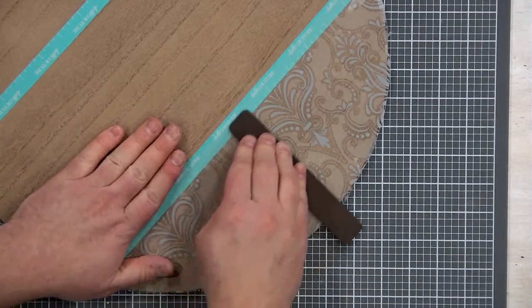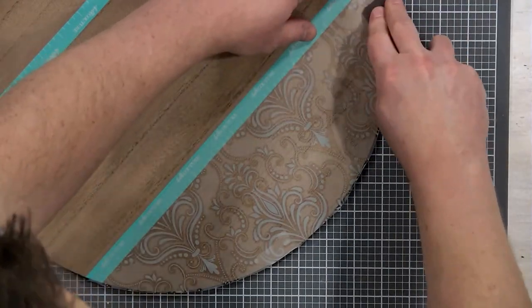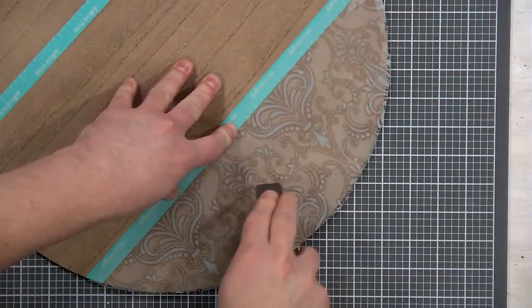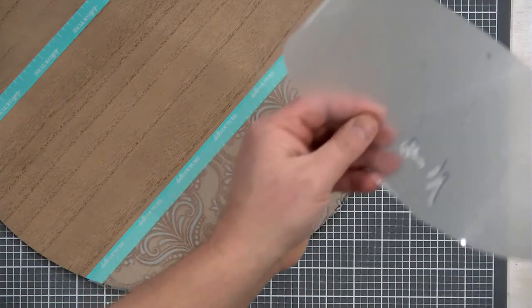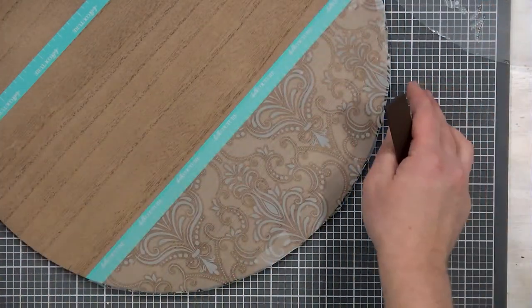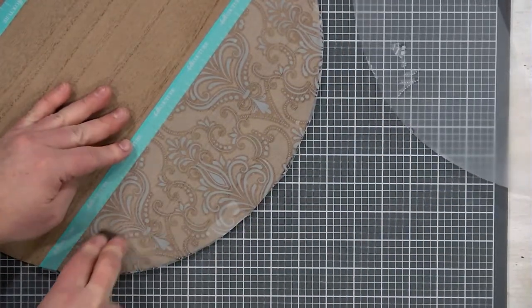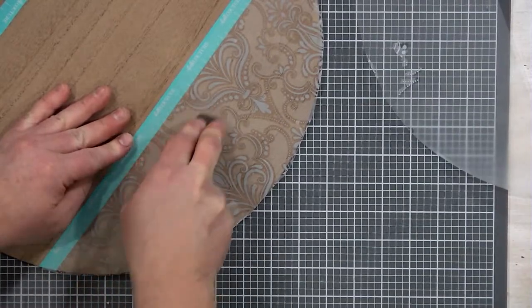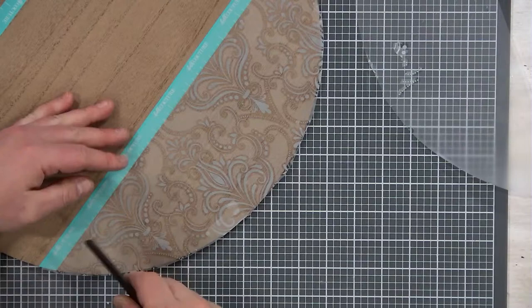So I am going to just, first of all, make sure everything is sticking. And then you're just going to burnish. Now, they do give you this, there you go, Sean. That's what's on top to protect your wood. And you can see where I burnished it. And you can see I got grooves in it, but it didn't upset my board. It's kind of like a decal. Yes. Yeah, a good way of putting it, Stephanie.